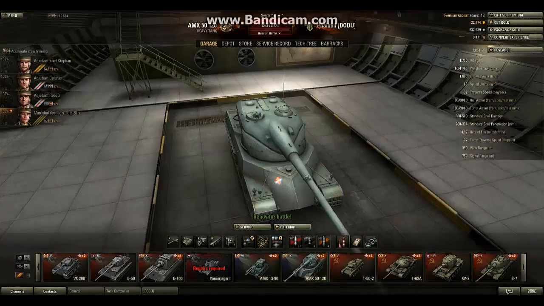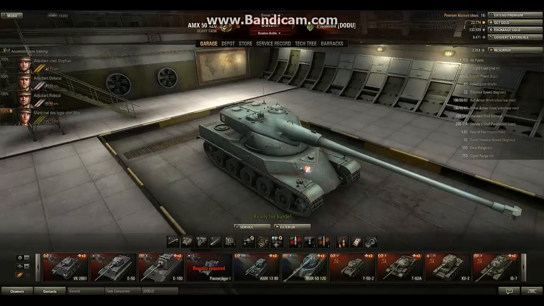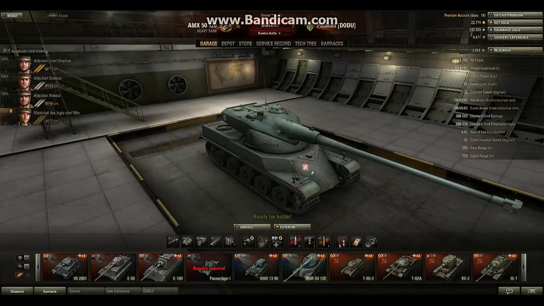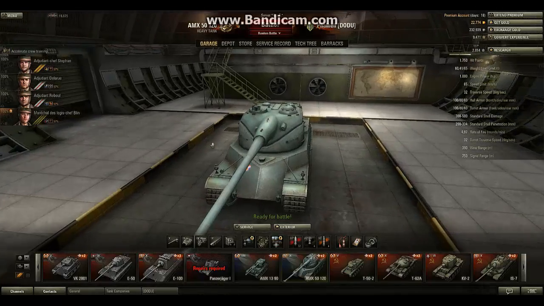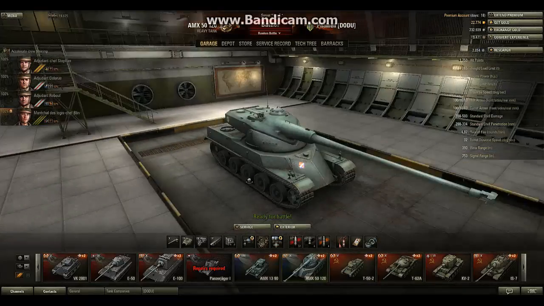A battle will always end up in 2 different ways for me: either I will die immediately and do no damage and do nothing for the team, or I will totally kick ass and kill nearly everyone on my own and achieve like 1500 XP, but mostly I'll die immediately. But I've got some pretty good strategies for you for this tank.